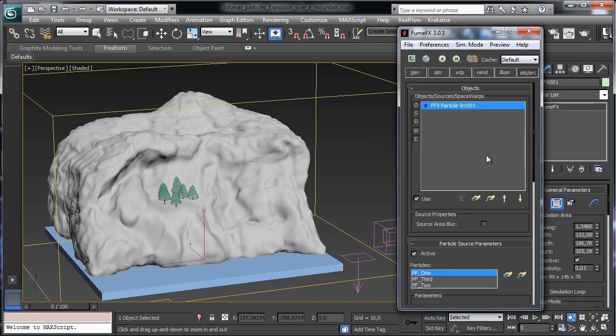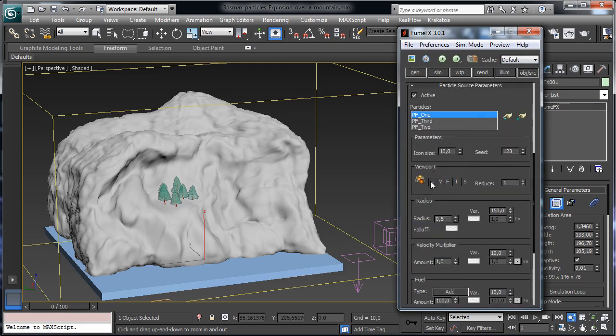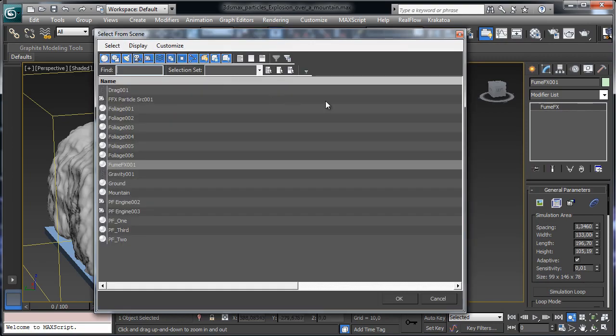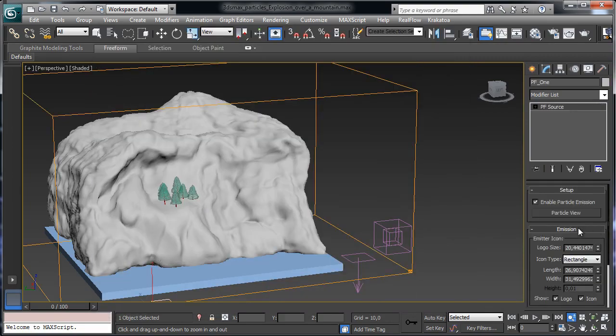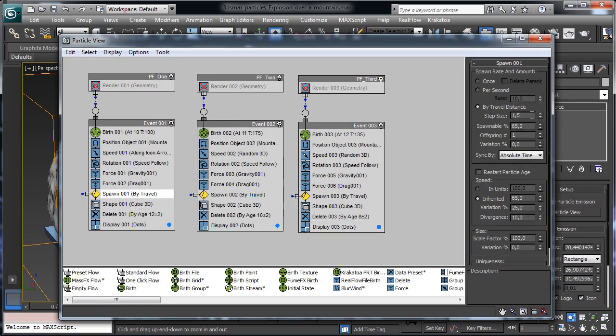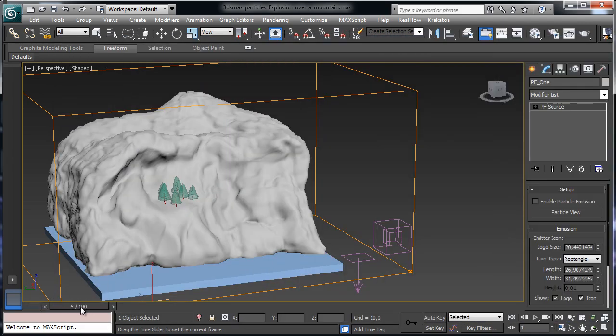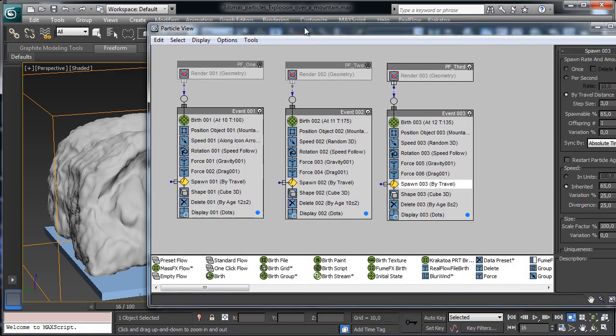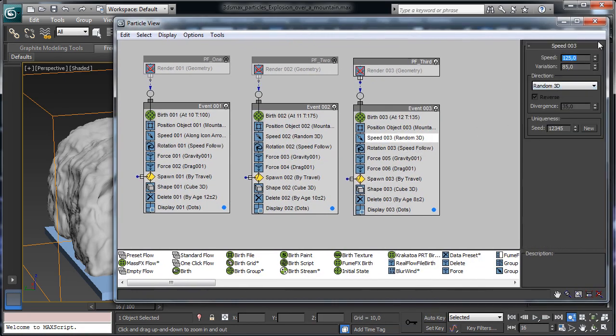First of all, we go there and say that we don't want to see the particles in the viewport, so we can speed up everything. Then we go inside the particles and check the spawning. Let's say the step is 2, there is 2.5, and there is 3. I like to see this particle system to understand if it is doing what I want it to do. So let's have more speed there.